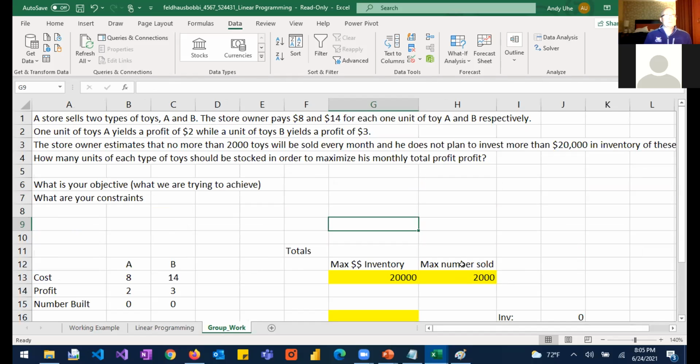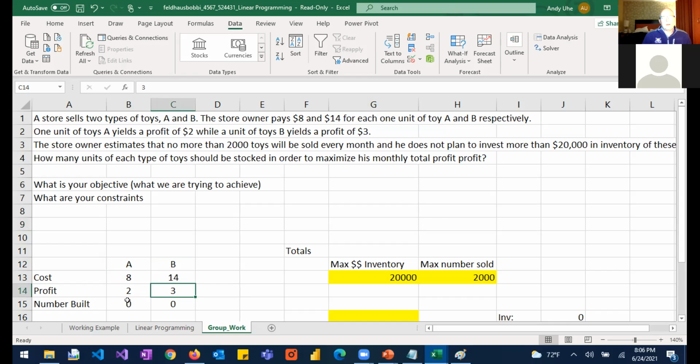It's a toy store that sells two types of toys, A and B. So I'm not very creative, but they have an A toy and a B toy, and the store owner, the cost to each, like A is $8 and B is $14, and this represents their inventory cost, and the profit for each is $2 and $3.